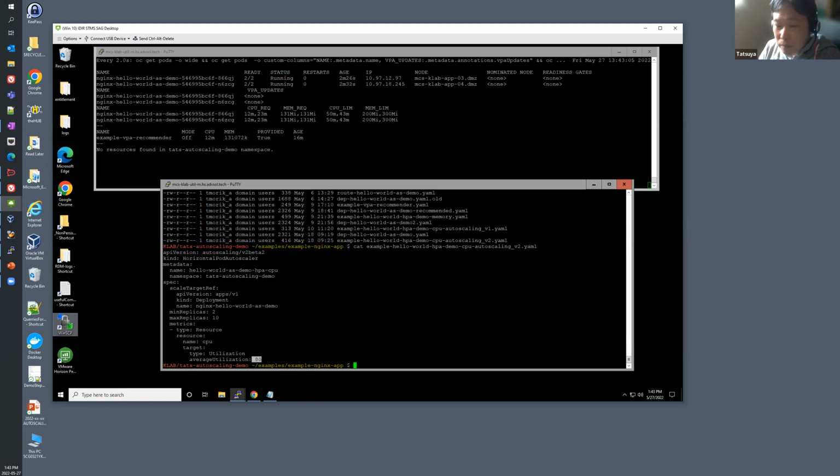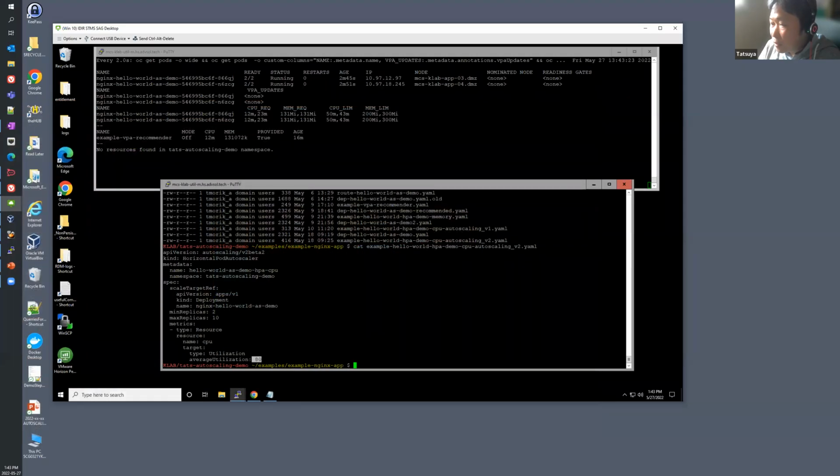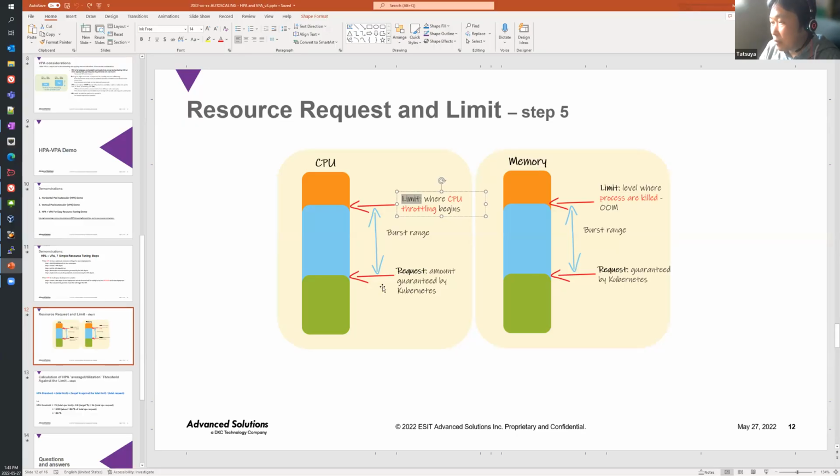So this graph again. We're going to stick with the CPU, right? And HPA is always looking at the request, not the limit, right? Here, 80% means against the request. So maybe something around here.